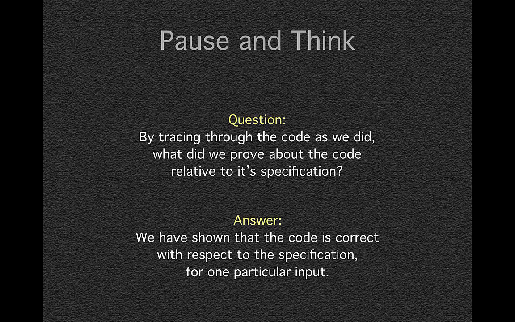It's the same thing here. However, please note that when you trace through code by hand in this way, or if you have a computer program that can trace through code, it's still different from testing, because in testing, you have to run your program. In tracing, you are not running your program. Why and when is this important? Well, it's particularly important in critical systems like space shuttle software or air traffic control systems or certain medical system software, where you want to make sure that the system works before you actually have to run the system.